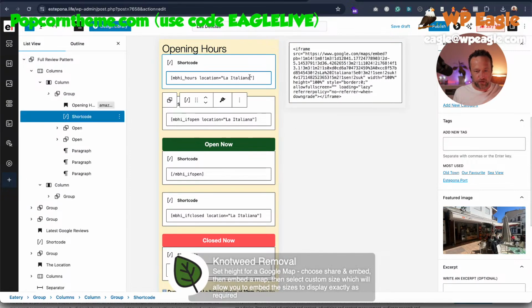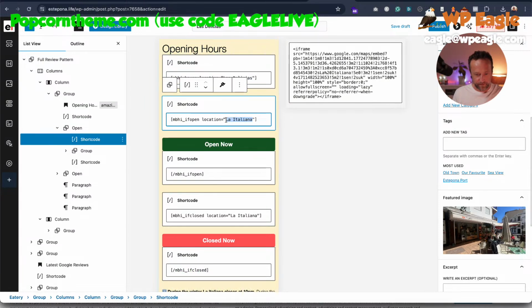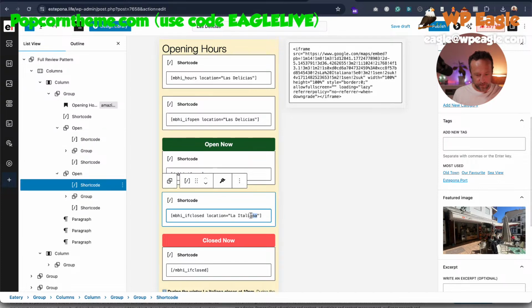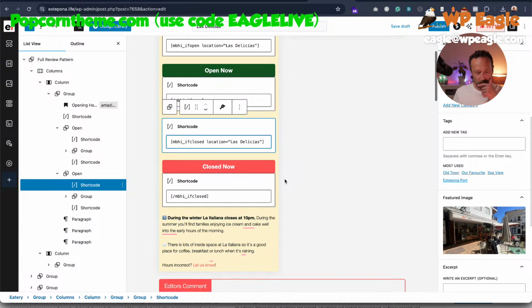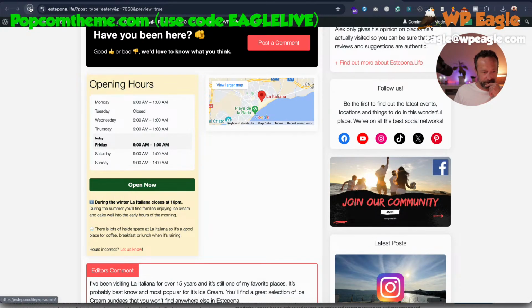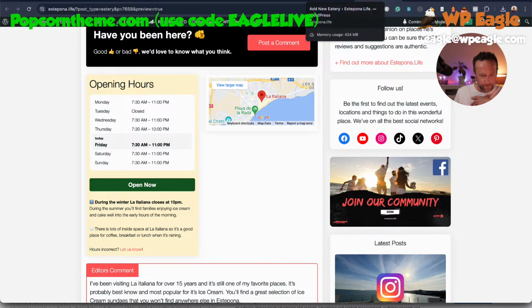Now I just need to swap this out with the name Las Delicias. Okay. See that that's changed. But it's not the same height as the other one.